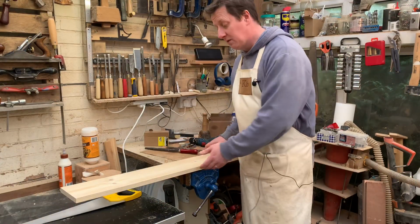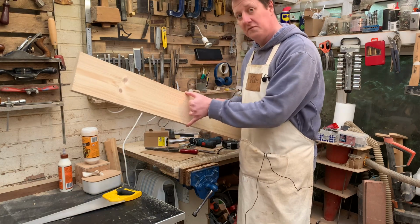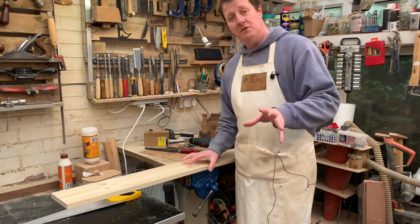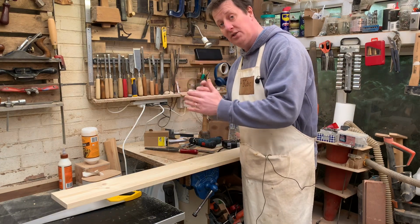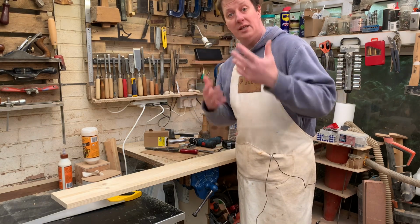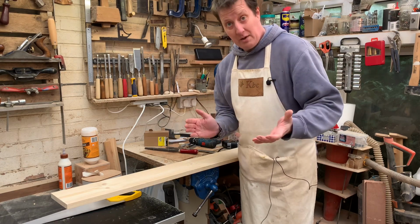Right, so like we said, we've got a 1.3 meter long plank. This is 150 millimeters wide, available at any local DIY store. At the end of this video, I'll put on the screen the cut list, the dimensions of each of these cuts that we're going to make, and I'll leave it on the screen. Take a little screenshot, and then you can go into your workshop and use that as a guide after watching the video to see how it's done.